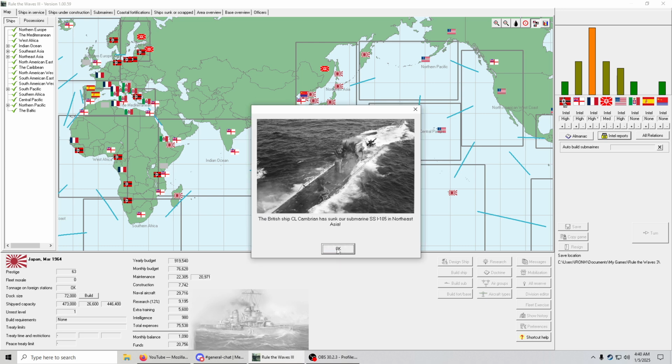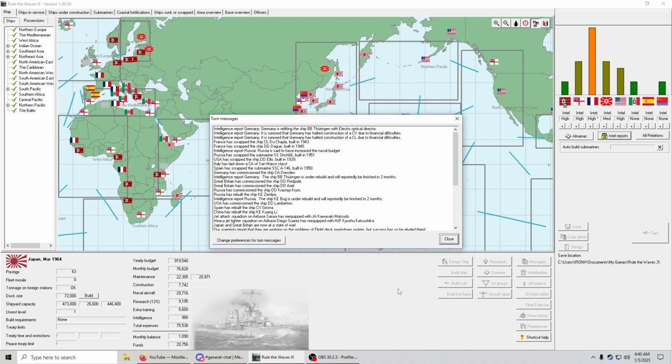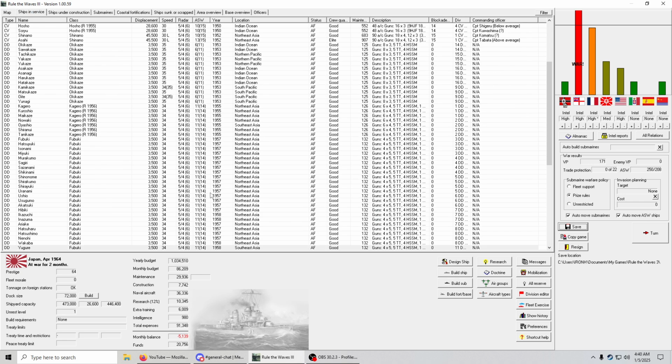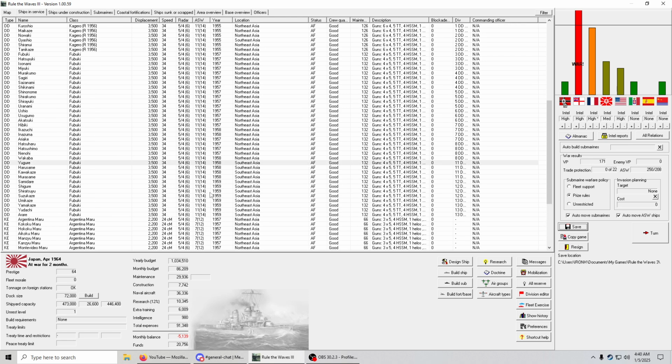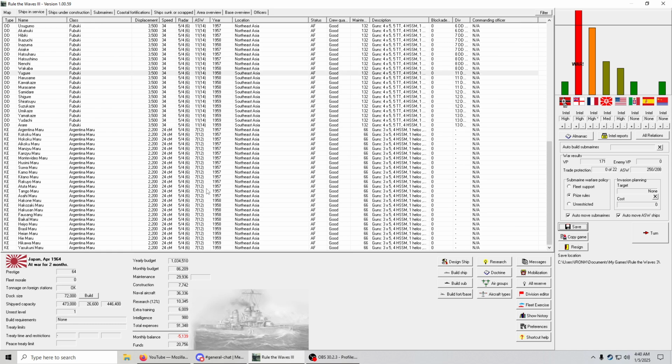So we lost a sub already, but we sank a bunch of merchants. All right, cool. And we go right back into negative balance on the budget. What the heck is going on here? How does that even happen? What caused our budget to just shoot up like that?